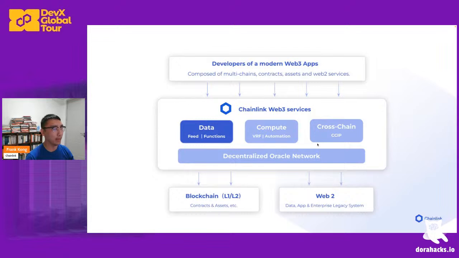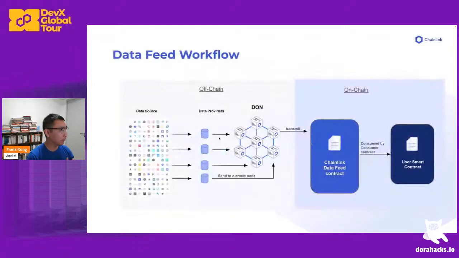So in CCIP, we actually have different infrastructures. We have two DONs and one something called the RMN, to promise that the whole process is decentralized and secure. So first, I'm going to introduce the first service under the Chainlink data services, the data feed. And if you want to build something like decentralized finance, DeFi, there is a very, very decent chance for you to employ the data feed to help you get the correct data from the off-chain world. And this is the workflow of the data feed.